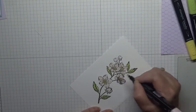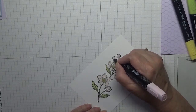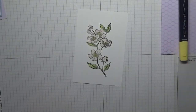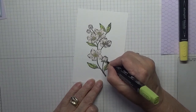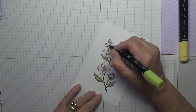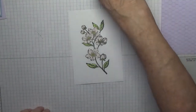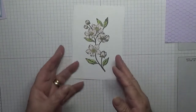Seaside Spray, I've got a re-inker for that, so as long as I can re-ink it, I shall use it. And I've got plenty of cardstock as well. So let me just do the bottom of the buds. There we are. So that's our flower done.